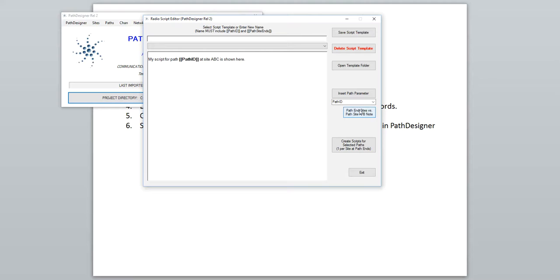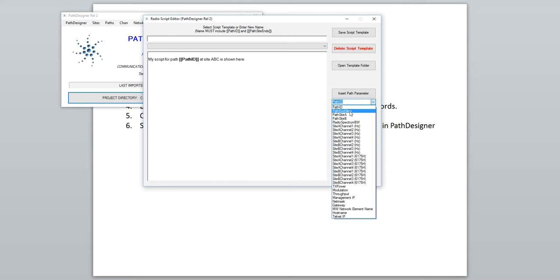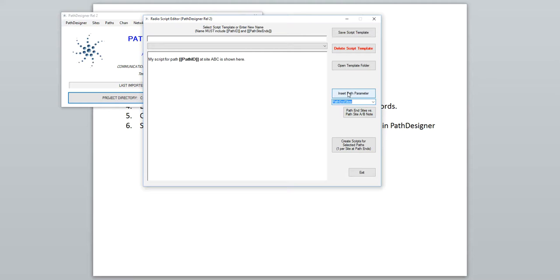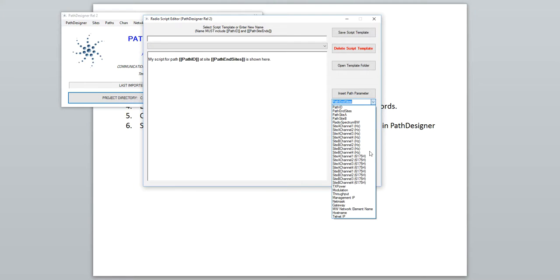Now site ABC, I'm going to insert path end sites, as I can put in specific A or B sites. A and B is the way they're stored in the tool, but path end sites is more generic, and I'll explain that in a second. I'll just erase the ABC. My path end site says that when I'm running a path script, it does two scripts, one for each end site. So this variable here will be replaced first by the A site and then by the B site in the second script. Now I can continue this as much as I want, and all of the parameters are listed here, and it can be expanded if needed.